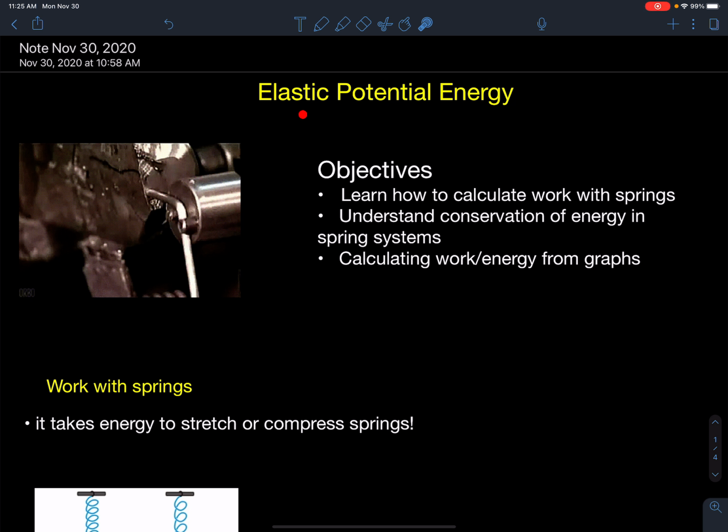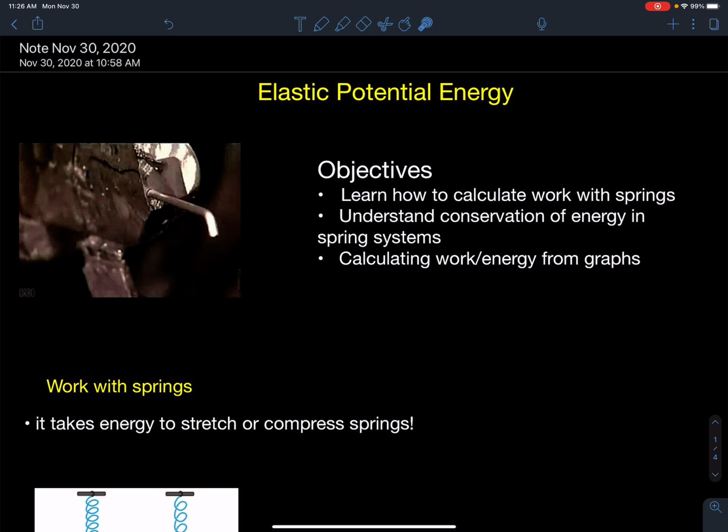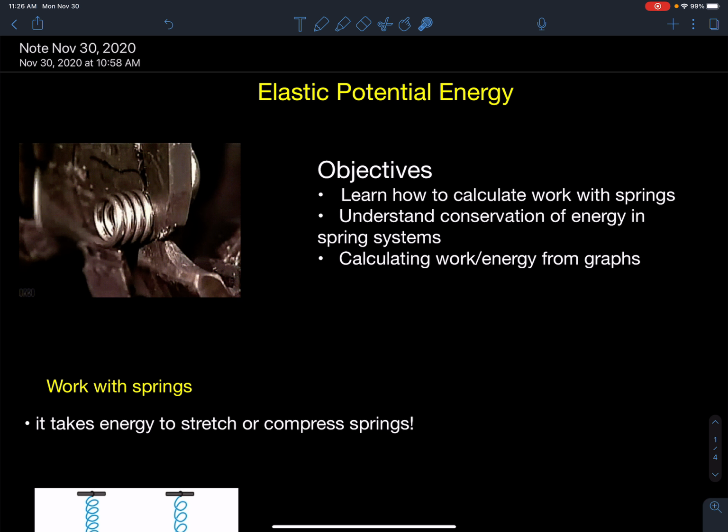And that energy, or that work that I put into it, is going to be stored as potential energy and can be used to do other types of energy conversions, such as kinetic energy or work on other objects. So here, a spring, which is made by winding metal into a coil, I can then tune how stiff that spring is by looking at the diameter of the metal or how many turns I have or the radius of those turns. And then I can program potential energy by stretching or displacing it.